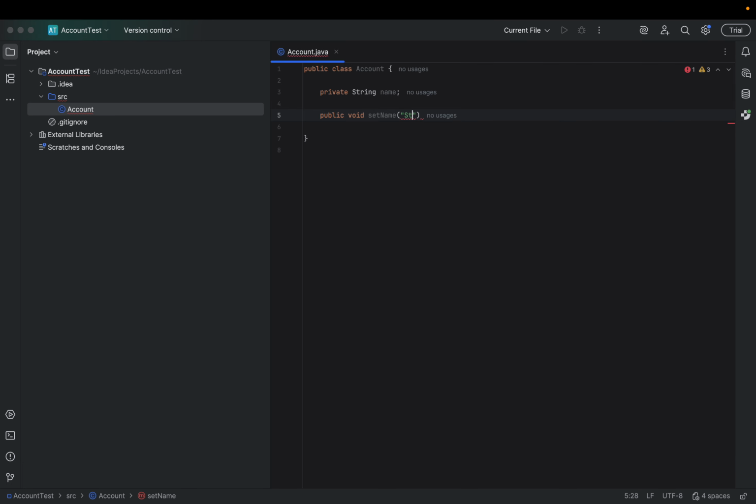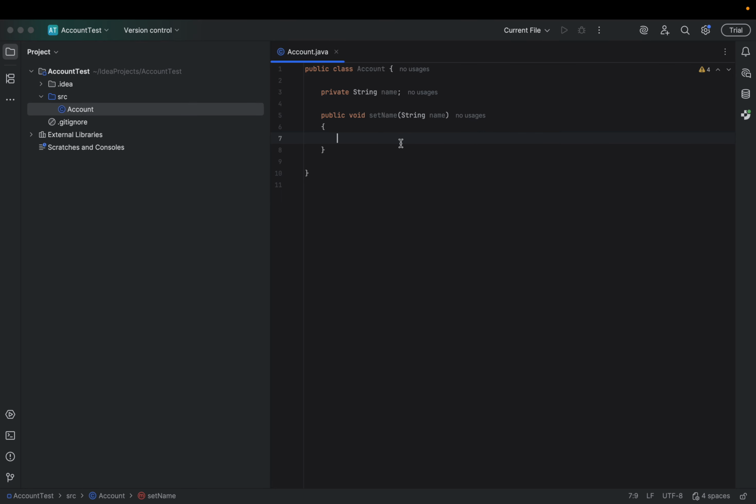So it should take a string as input. I can call it string name, let's say. So it takes a string, and what should I do inside this?